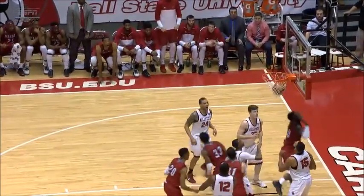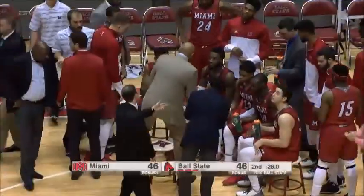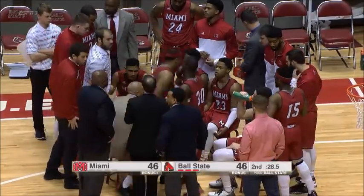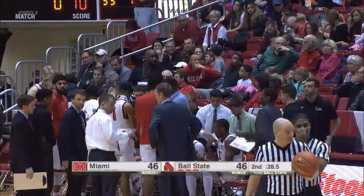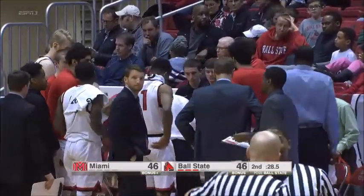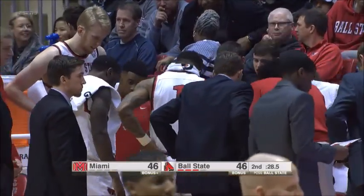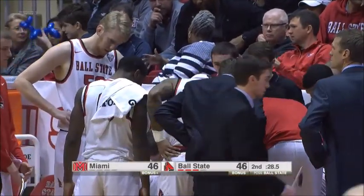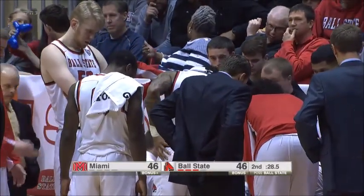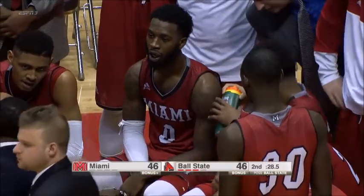Well, you make sure you get the last look, and how clutch, the nice crossover move. What a luxury if you're John Cooper and you get in that huddle. Four on the shot clock. Washington delivered in crunch time. Well, yes, Joe, in the Ball State huddle, shot clock is off. The one thing you want to do here, go with 6 or 7. Allow yourself an opportunity to get an offensive putback, but do not allow Miami another possession. And keep in mind, you're in the double bonus. You've had the opportunity when you get to the paint to get fouled.